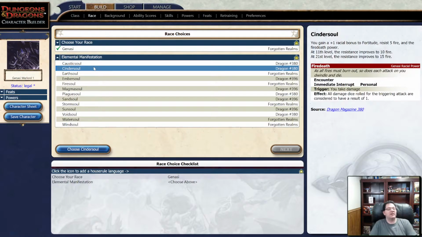This is a really cool one. For Cinder Soul, you are a kind of fire-based Cinder Genasi, which actually came from Dragon Magazine. You resist 5 fire. The way resistance worked in 4th edition, anytime I would take fire damage, I would subtract 5 from the damage. So if somebody hit me for 20 fire damage, I would only take 15.